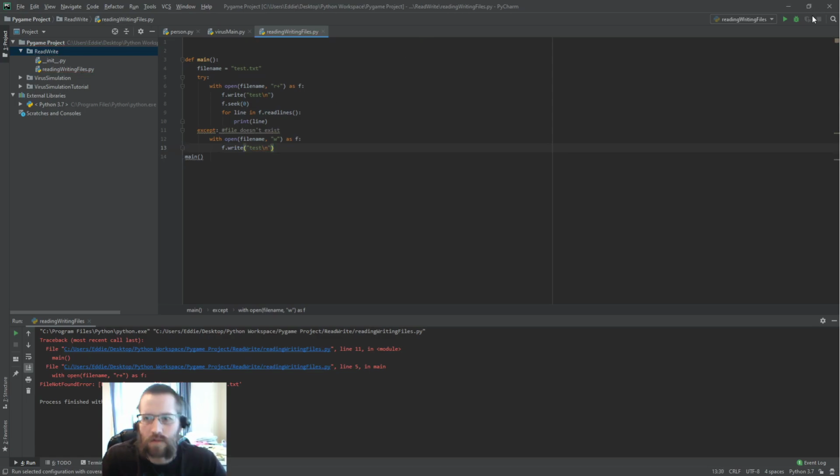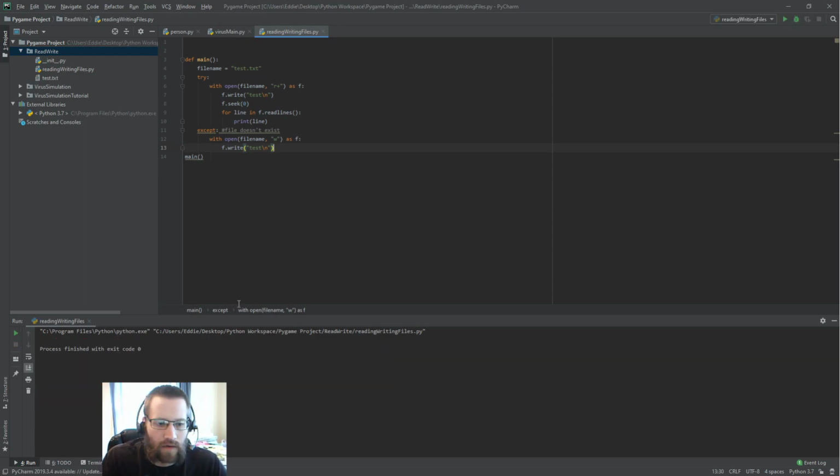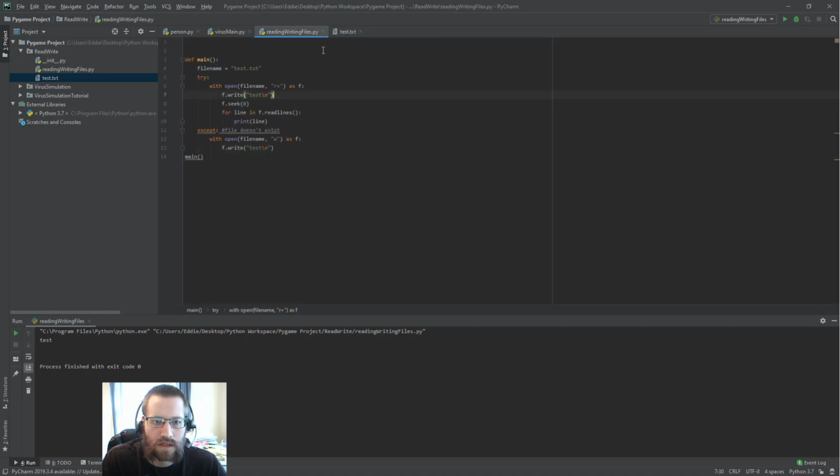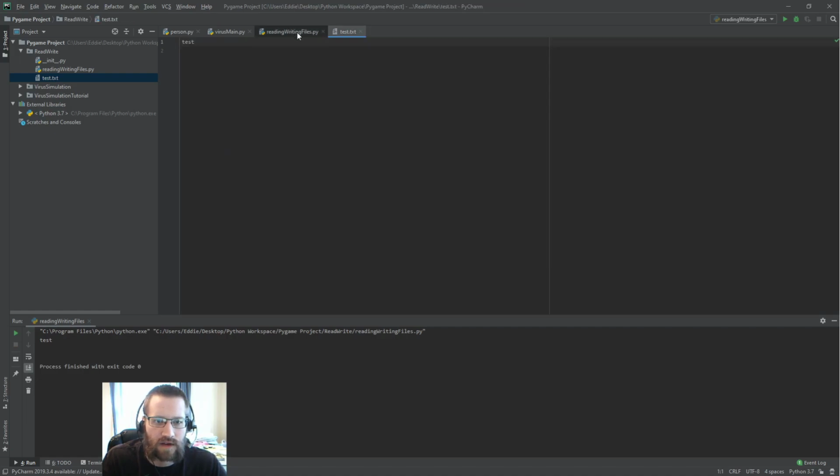All right, so now if I run this code, it does create the file the first time, adds test to it. If I run the code again, and I refresh this file, let's see. Oh, and now okay. So now it's just rewriting.